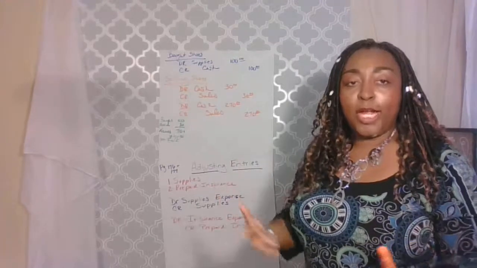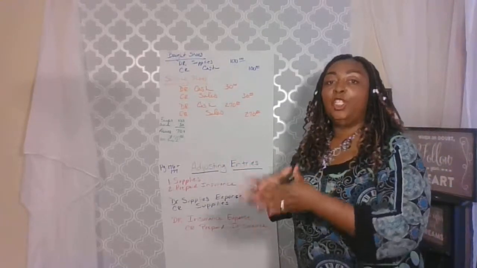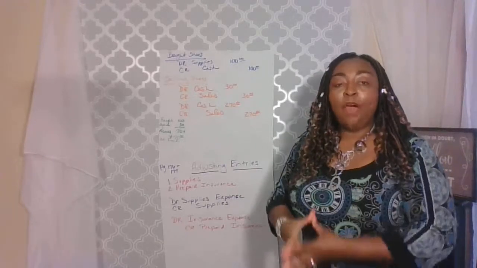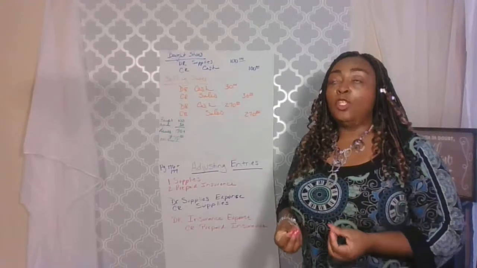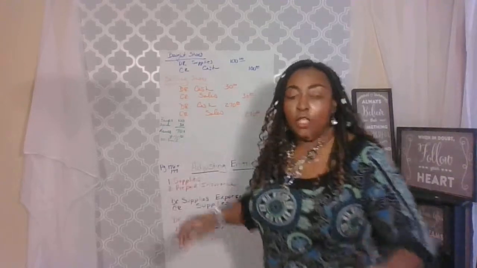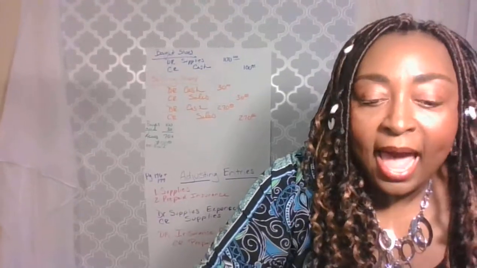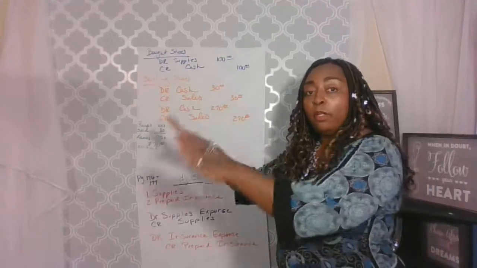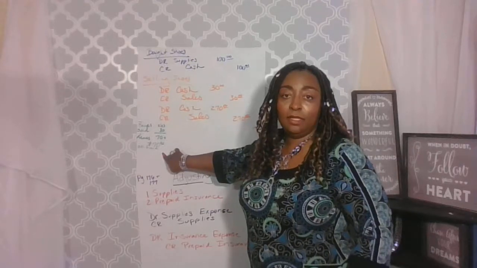This is what leads us to our adjusting entry. So at the end of the month, we must adjust the supplies account to reflect the amount of shoes that we actually still possess, that we have not sold. So that's where the on hand amount comes from. So if I sold it, then it's no longer in my garage. It's no longer where I can touch it. It's no longer on hand.